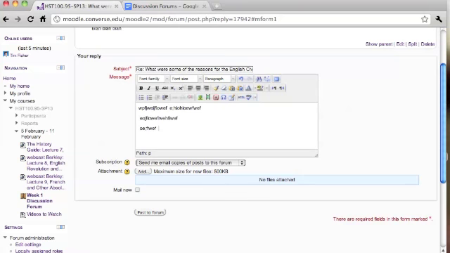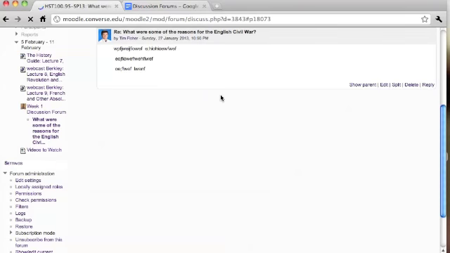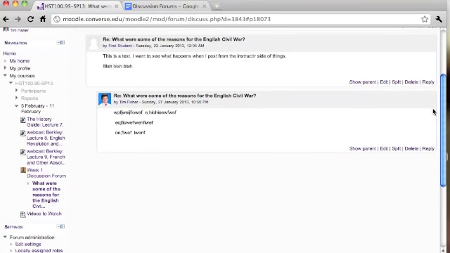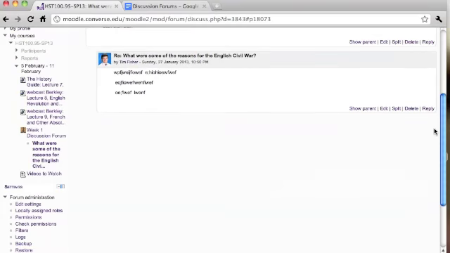Once you've finished and you've read it over, and checked it for appropriateness, you post to the forum. It says you have 30 minutes to retract, edit, or otherwise change that post. So you've successfully posted to the weekly forum.